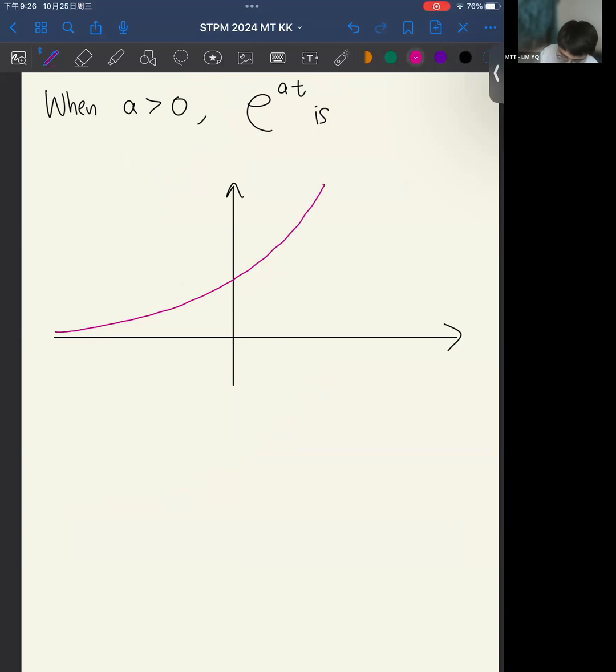So this is the shape, and here the value is 1. The horizontal axis is t. Here is y. This is the function y equals e^(AT). What does it mean? It means that when t increases, your modulus, or we say the length of the complex number in the complex plane, keeps increasing. Geometrically.